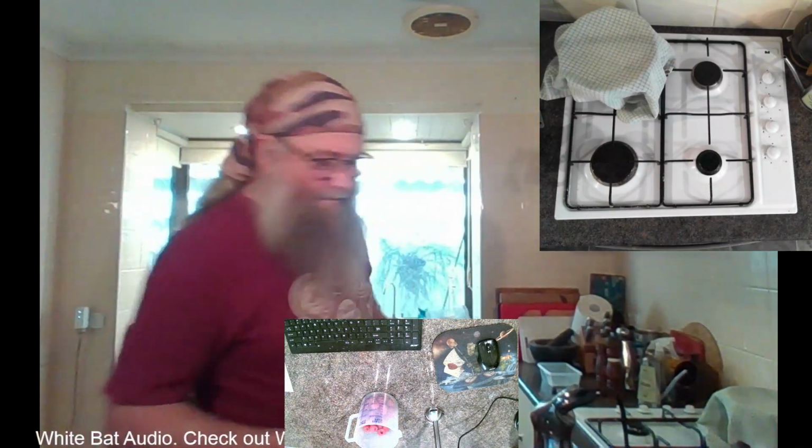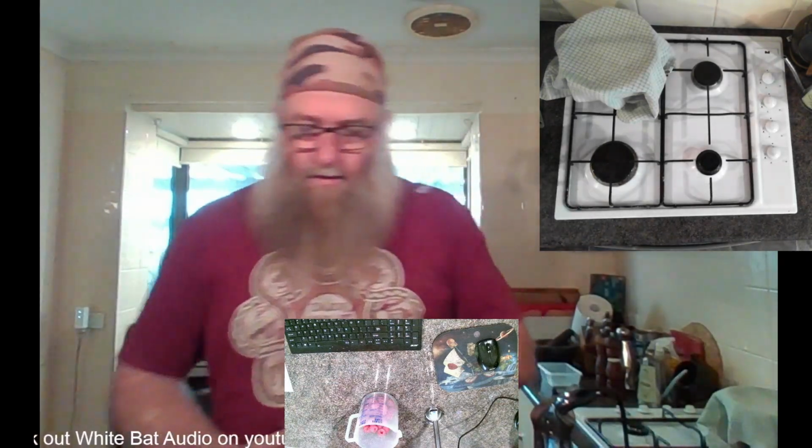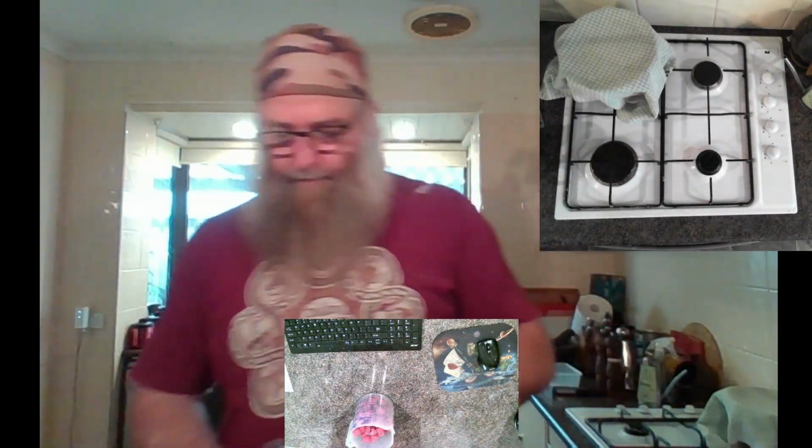Sometimes they can be just a little bit dodgy. But these seem okay. These aren't any special or anything like that. They're just from our local supermarché. Might end up using half of this, might end up using the whole lot. I don't think I've ever measured how much I actually put in. I just keep putting it in.